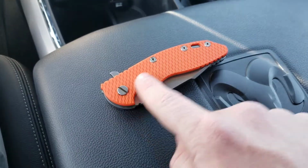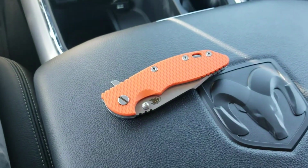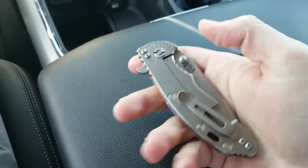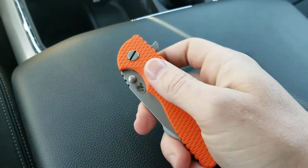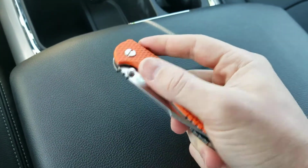But anyways, I do have something coming that I think a lot of people will be interested in, and it is going to be a direct replacement for this knife in terms of how I categorize it. Kind of my grail, I guess, kind of my pocket jewelry knife. It'll be a knife that I don't use very much and one that I carry around and just enjoy having. But there's always that thought there that in an extreme circumstance you might need to use it. And I enjoy Hinderers for that exact reason.